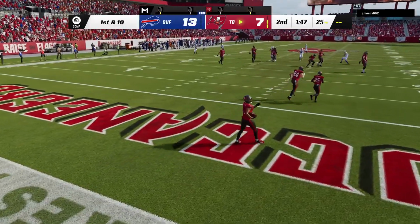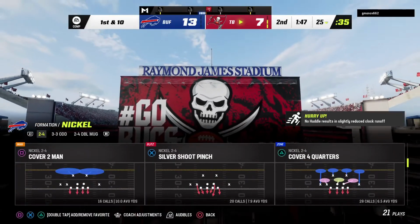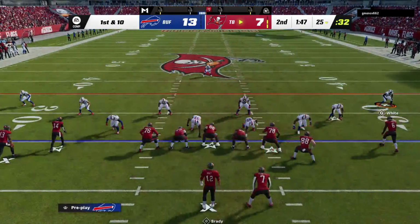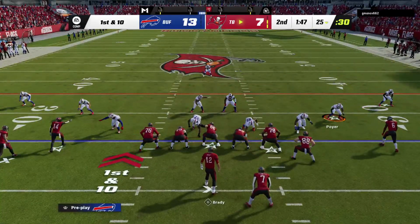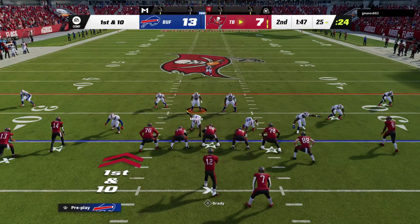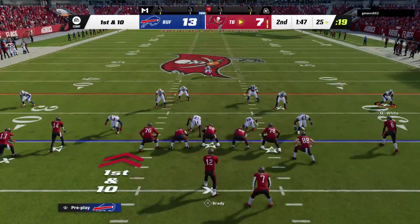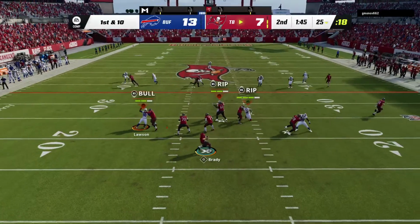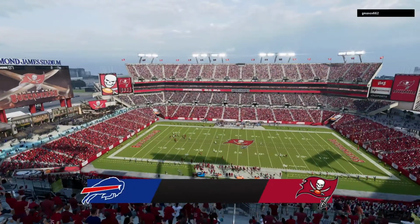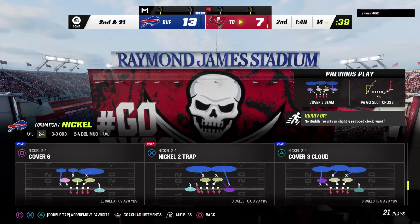And no return on this one as the fair catch is signaled for and taken. The Tampa offense ready to get their drive started. Well, the football changing hands here, and as this offense takes the field, Charles, they'd be fine with more of the same on this upcoming drive. Last time out, they found the end zone for 6. And they're certainly hoping for more of the same, but the game plan, I doubt it'll just be a carbon copy of the last drive, because I think this offense is ready to break out some new wrinkles and try some new things that might be hidden in their playbook.